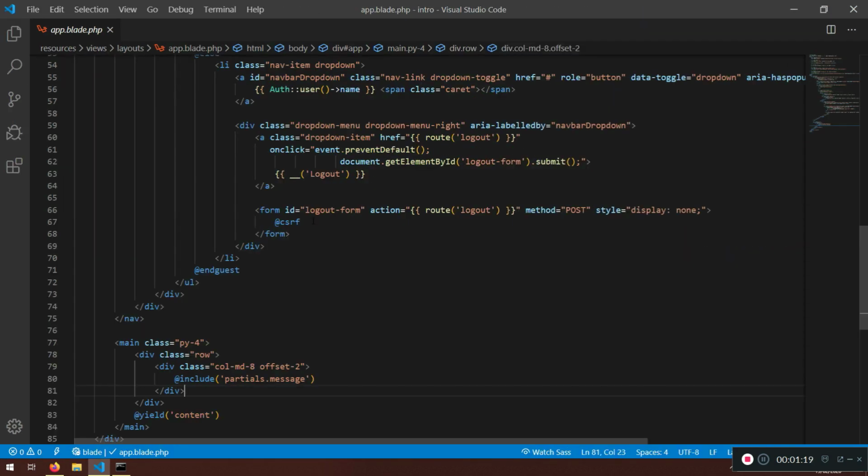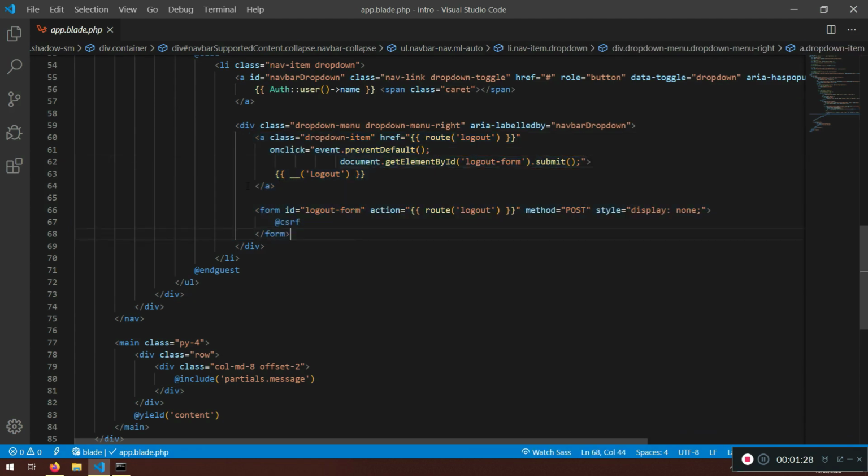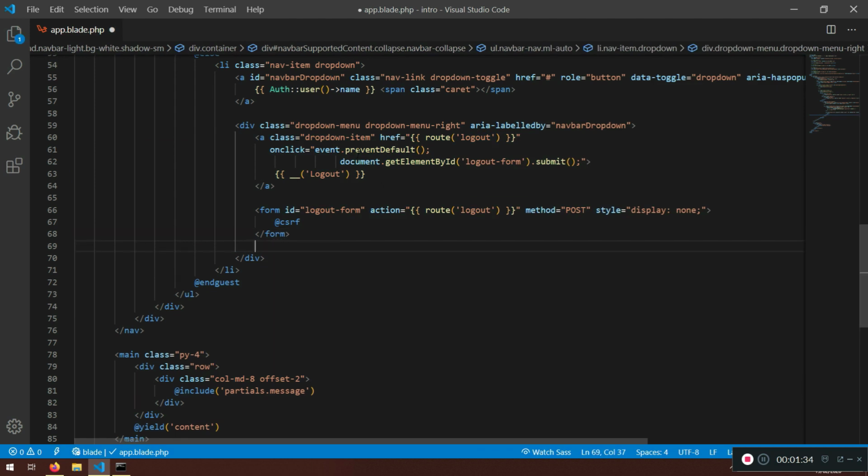So we have here, after the logout form, when this button is clicked, we are logging out the users, right? But what we can create here, we have a dropdown item. So we can create a link here.